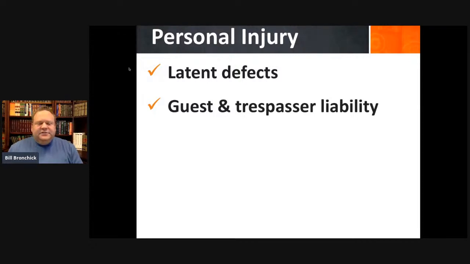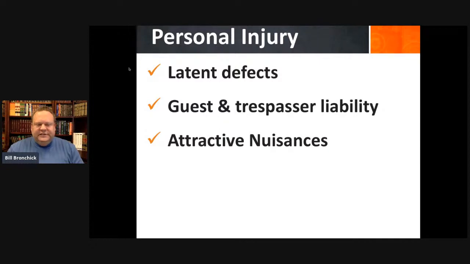If a trespasser stepped on that and got injured, would you be liable? And the answer is probably you would, because you can anticipate trespassers, particularly if you have a property that people routinely trespass on. They cut through to get to something, whether it be a highway or a community pool or going through a forest, especially if you have a big property. So you do owe some liability to trespassers as well.